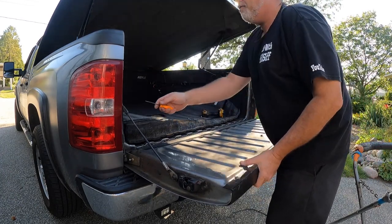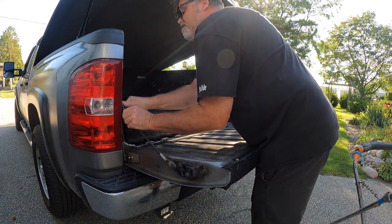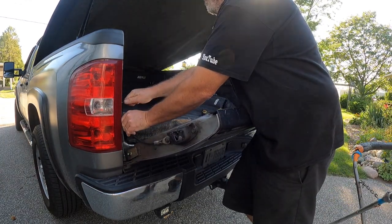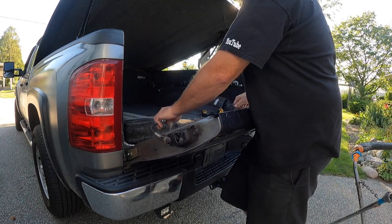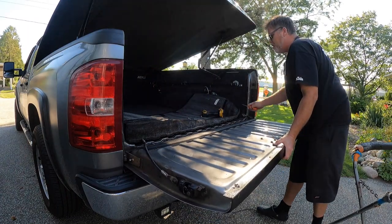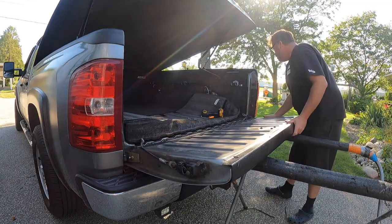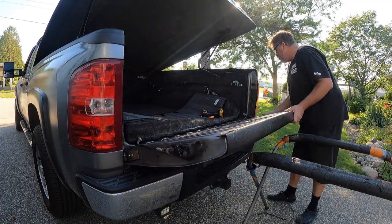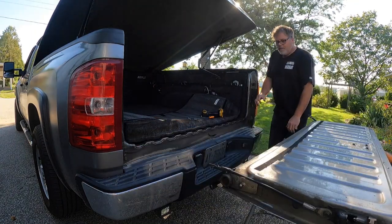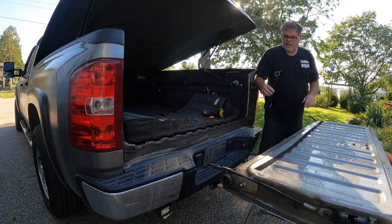What we need to do now is take off the safety straps, which just slide up and off. There's one, there's two. Just be careful because we're going to set the tailgate down. You just have to be on the right angle - there it is. So there's a wire from the old one which we're not going to be using, so we can just get that out of the way.